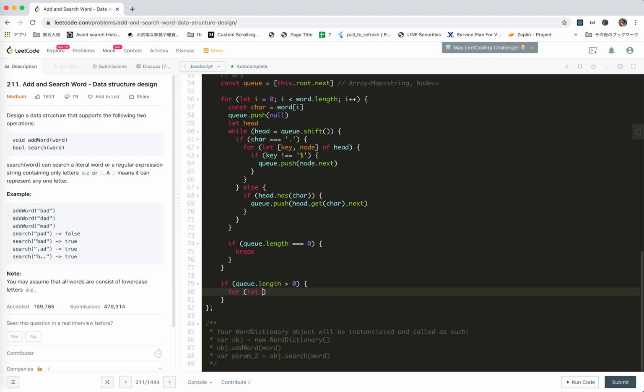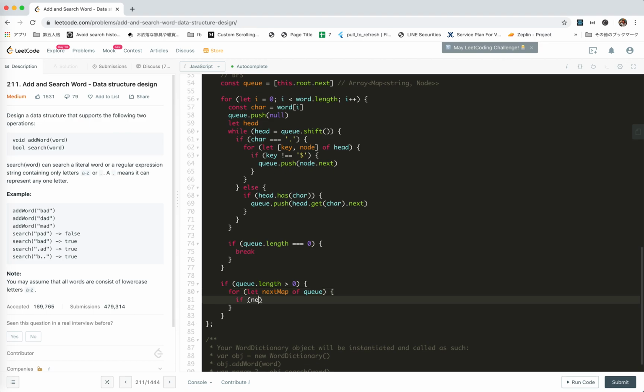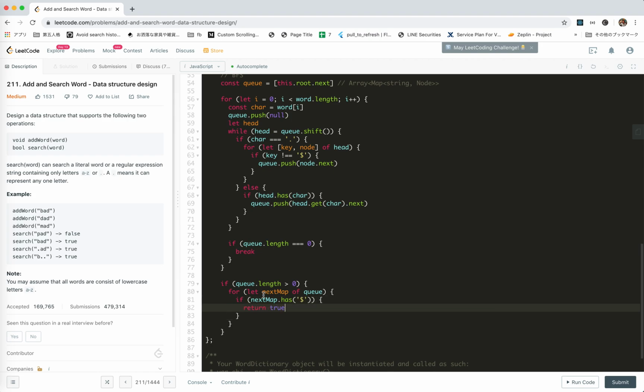Okay. If the next map has a dollar, we just return true. And if not, return false, right?